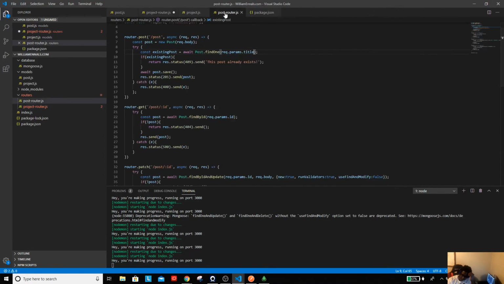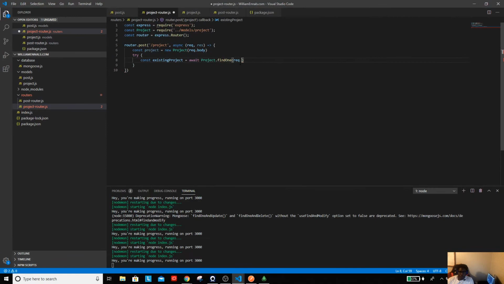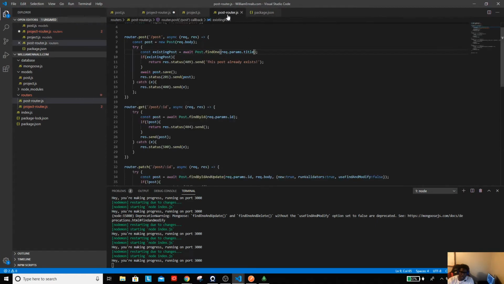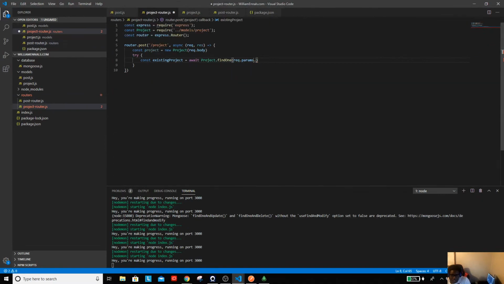Yep, params. So we're going to look at params dot, and in this case we want to see if it had, oh sorry, there's a dirt bike going by. Params, and we want to look at the name, and actually let me create an object. That's really what we want.